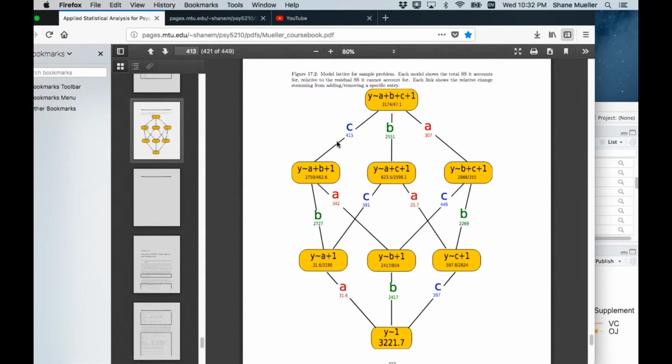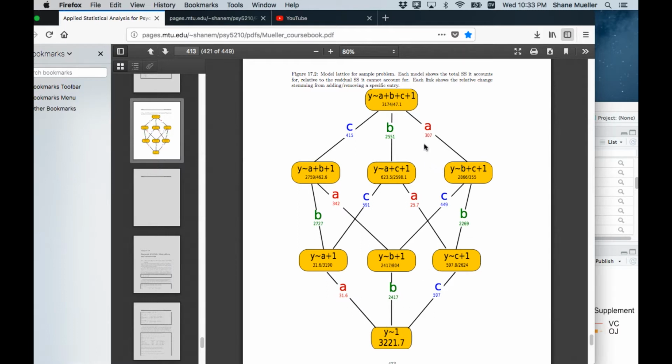But what you can see is the transitions between any of these models is always a single predictor. And I've written on this graph the sum squared variance that's accounted for by these predictors. And you can see that because, in the data I'll show you in a second, they're not orthogonal, the amount that's accounted for differs in different contexts.